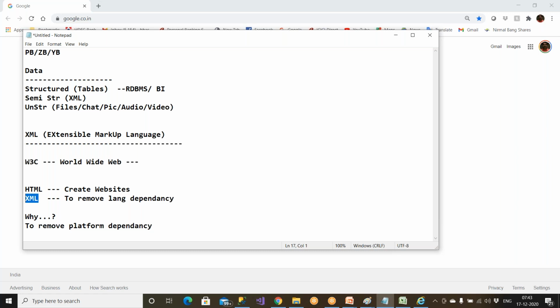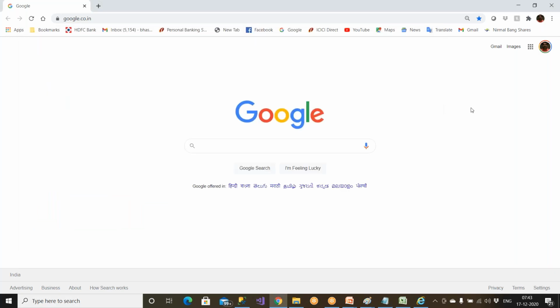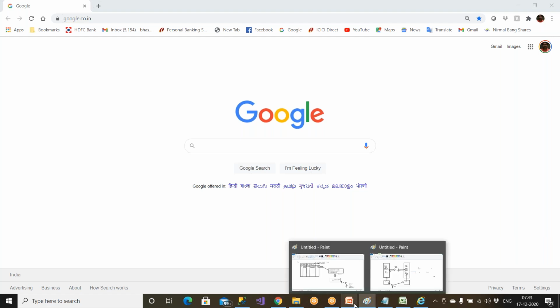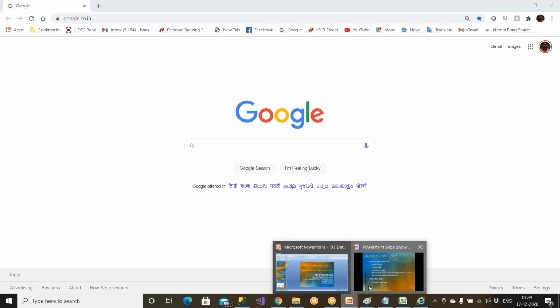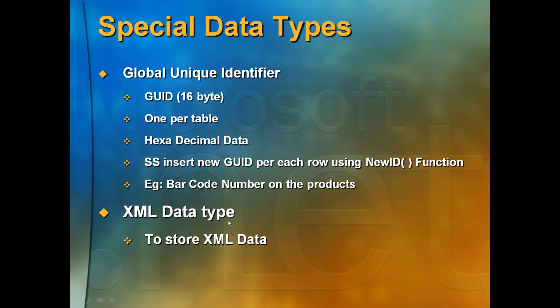Clear? So XML is this kind of data. When you get this kind of data, the entire file data can be stored in our databases with the help of the XML data type. Clear?